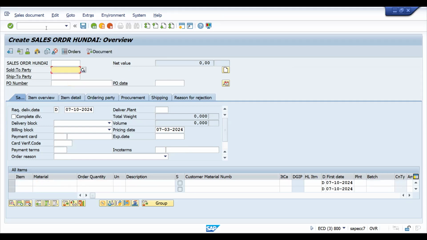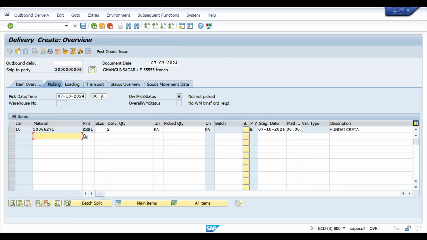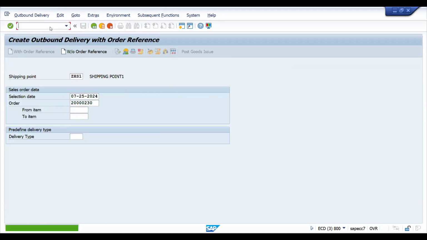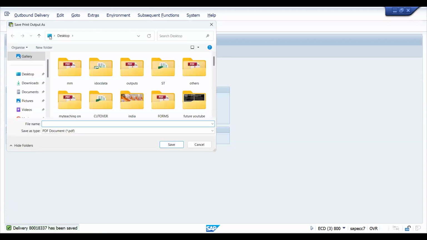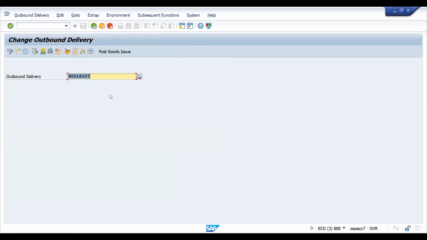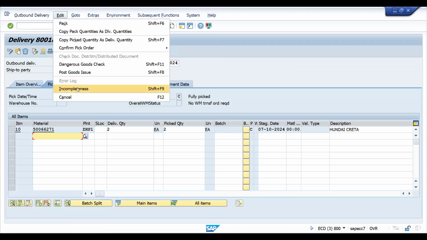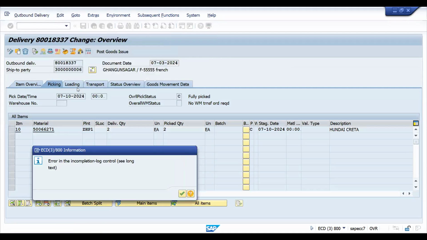Let's save this. Let me try to create a delivery. Let's pick this quantity and save. Now let me check the incomplete log. If I hit an error, it will not allow me to proceed.